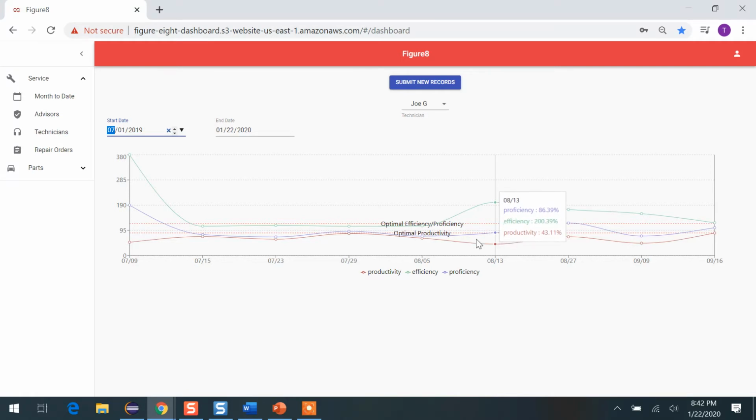Now, how do we get the technicians to punch? How do we get any employee to do anything? Motivate them financially, or motivate them by not having a job anymore? In all seriousness, I like to attach raises and merit increases based on productivity and proficiency. When a technician becomes more productive and more proficient in the shop, he makes the shop more money and he makes himself more money.